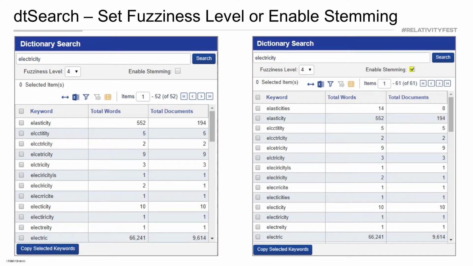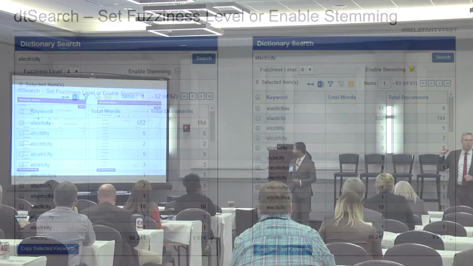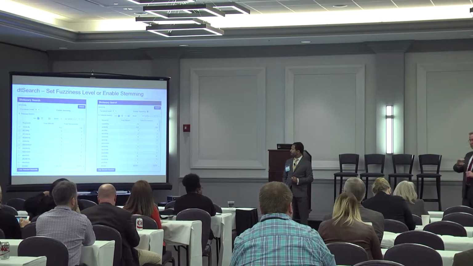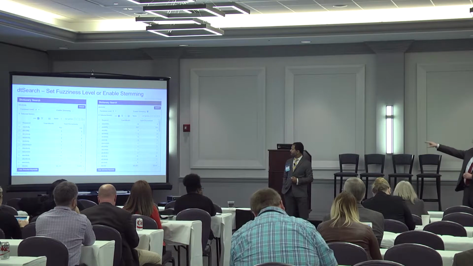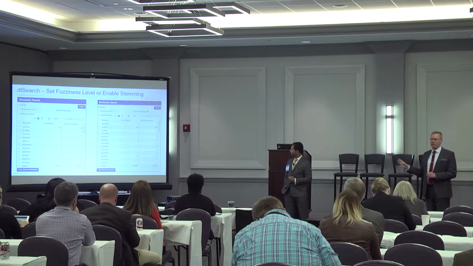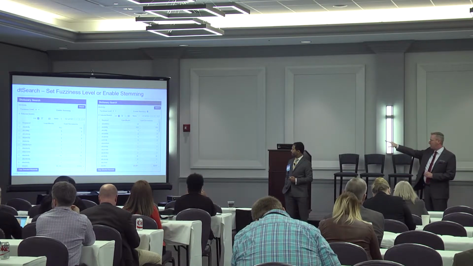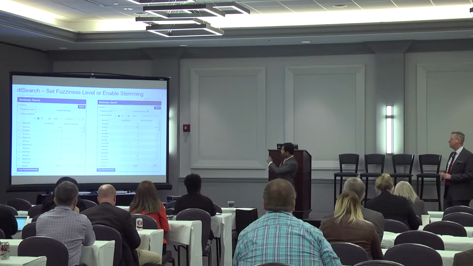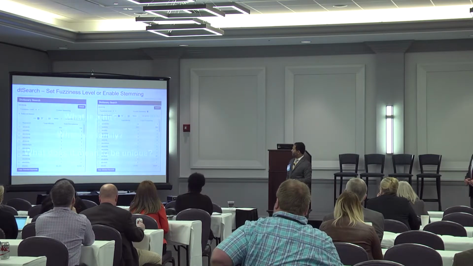Now, Niloy, if you stay here for just a second, we haven't pointed out the difference with the dictionary search. So when you're doing a search from the main search page, you can choose to do dictionary search, and that's where you can set your fuzziness level so that you can get this list. So all of these words would be contained in the dictionary in your index. But being able to set the fuzziness level here will give you all the variations of that word. And basically what this is telling you in your particular data set, not fixed across all data sets, but in your particular data set, what different kinds of words have been used or how the system has recognized words in different ways. Very useful, as I said, when finding misspellings and so forth.